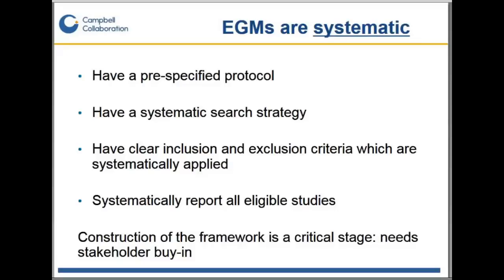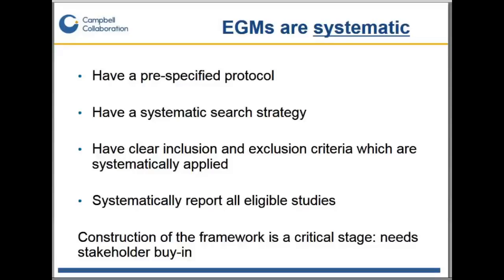So you specify the scope of the map, having a PICOs, the population, intervention, comparison groups, outcomes, and study designs, just as you would for a systematic review. But most importantly, and I'll come back to this in a moment, you define the scope of the map with the framework that defines the interventions and outcomes for the matrix and defines the filters. These help define your search strategy and your coding form. So it's very important that at the protocol stage, or even the title registration stage you go through with Campbell, you specify clearly what the framework for the map is.